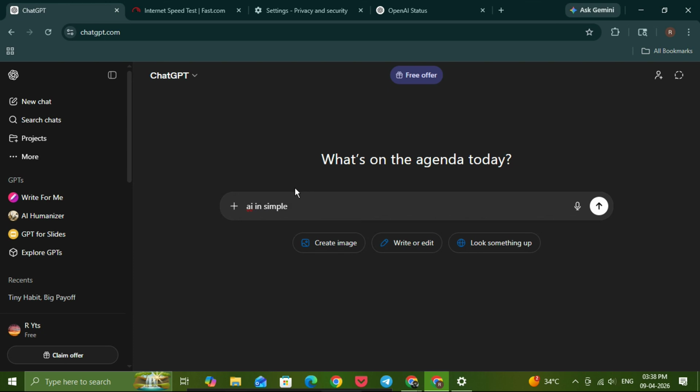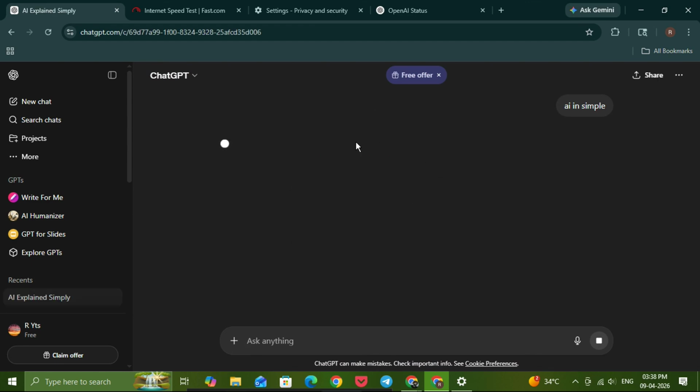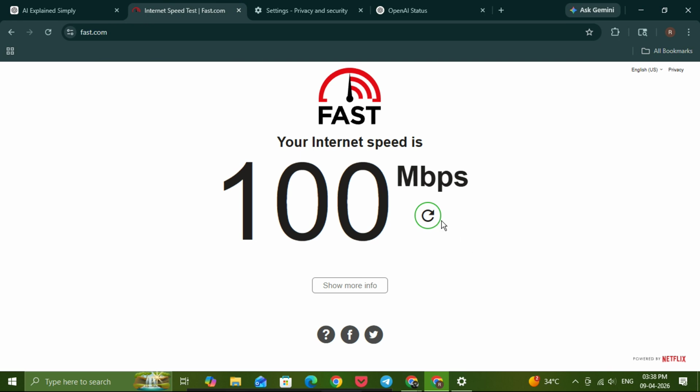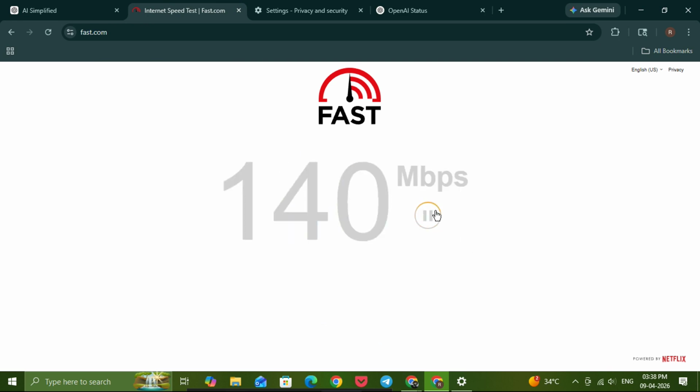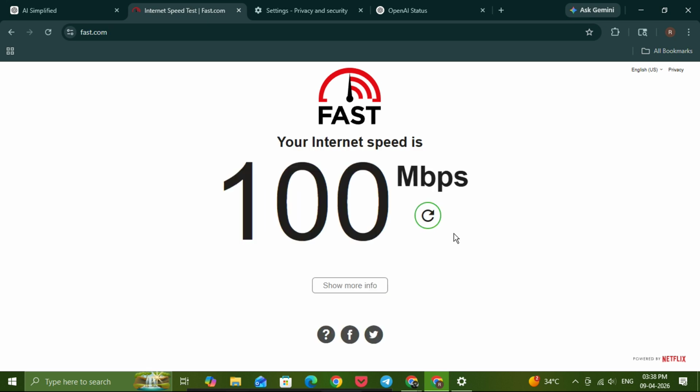Next, check your internet connection. A weak or unstable connection can easily trigger gateway errors, so switch between Wi-Fi and mobile hotspot if possible. If you're already on Wi-Fi, try reconnecting to the network. You can also restart your router to refresh your connection and clear any temporary network problems.